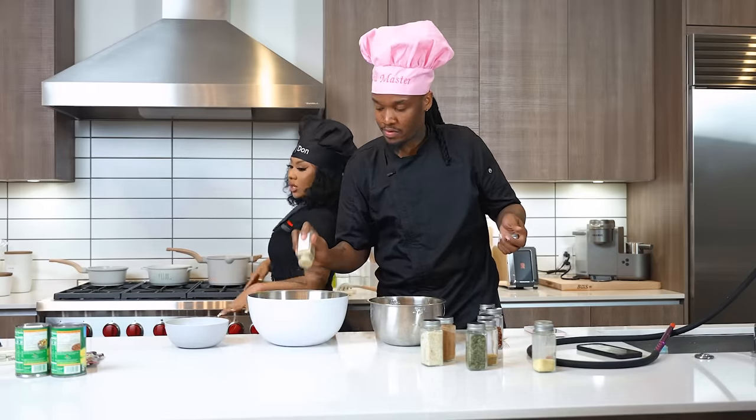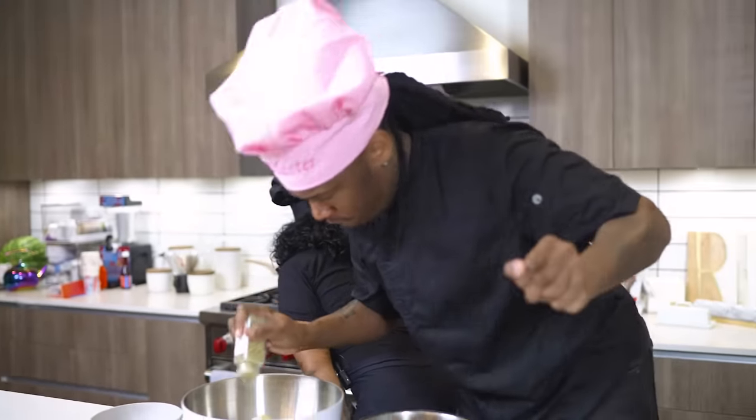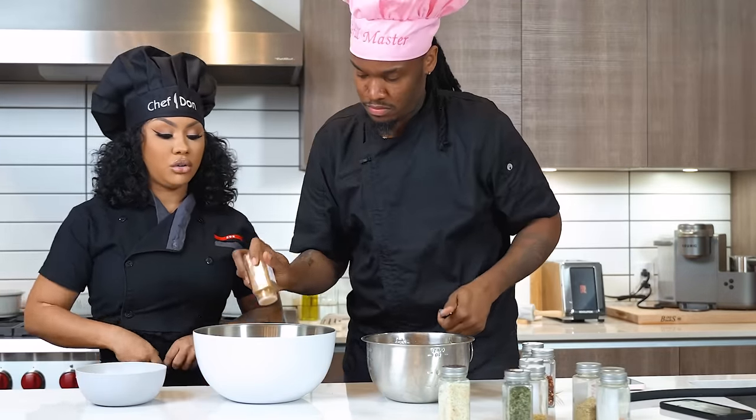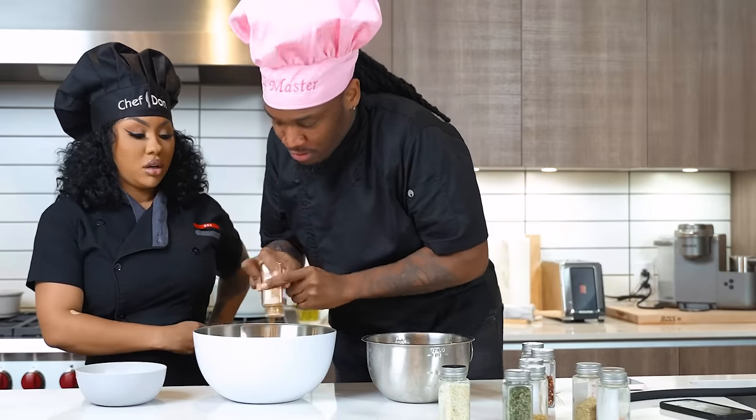So since I was a little girl, I've always been super into makeup. Makeup is just fun to me. Like, you can do your different styles. I like to keep my makeup kind of simple.